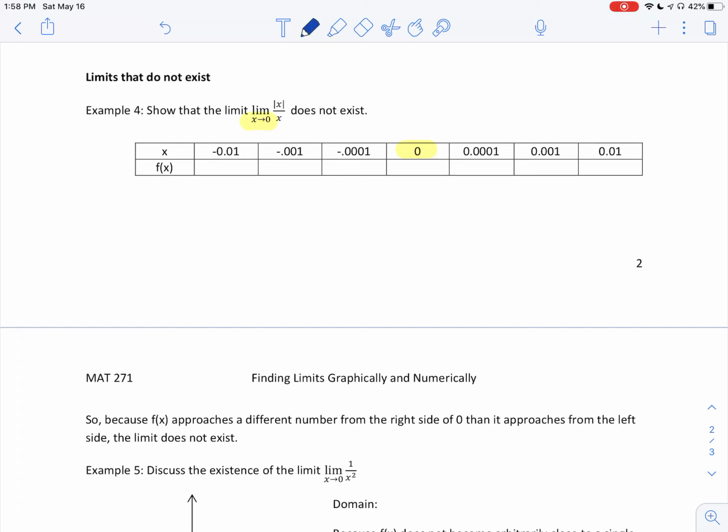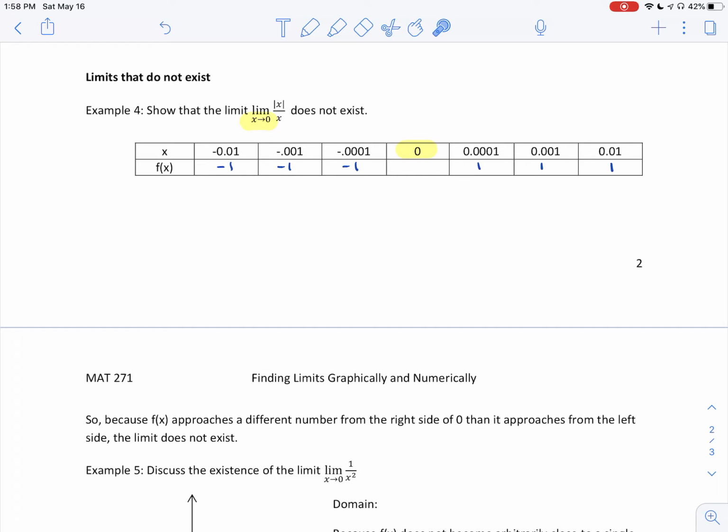All right, so if you think about this function, absolute value of x divided by x, essentially since the absolute value function just makes everything positive, if we're plugging a negative number into this function, we're always just going to get a -1 because we're dividing a number by itself except the numerator is positive and the denominator is negative. So everything to the left of 0 is a -1. But if we plug in any positive number, we'll just have a number divided by itself, both of which are positive. So those are always just going to be a positive one.